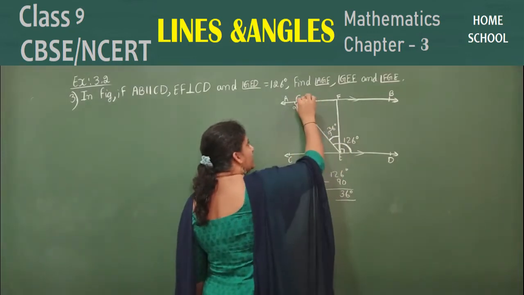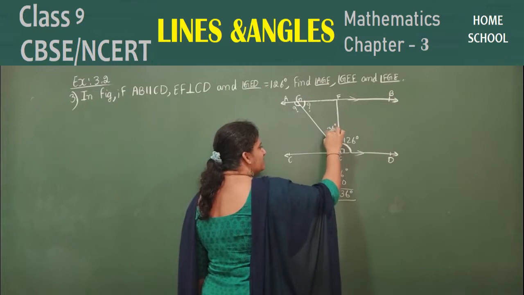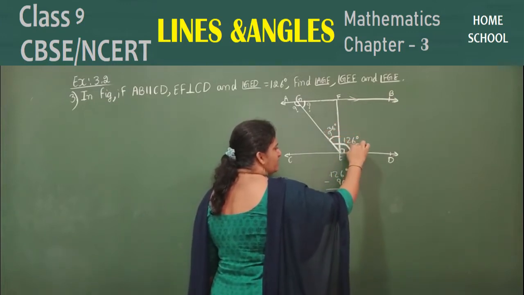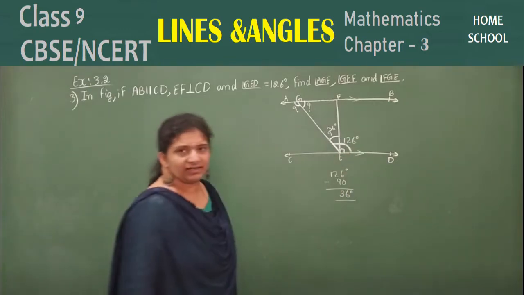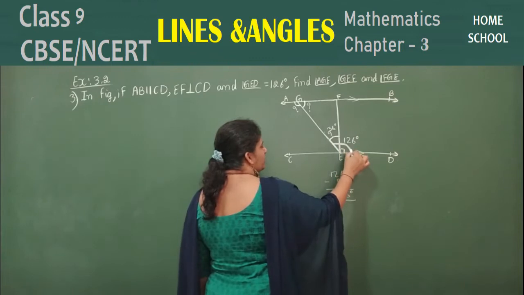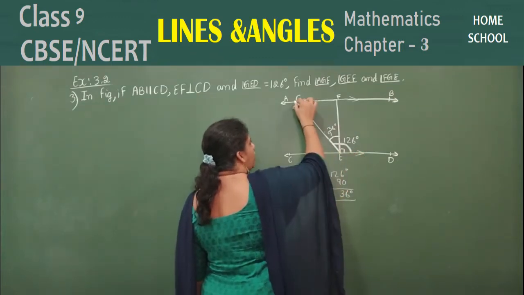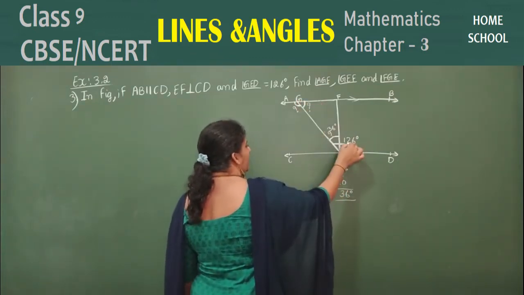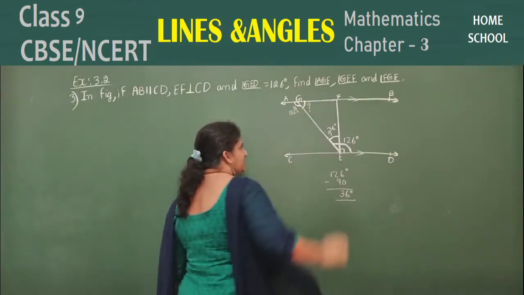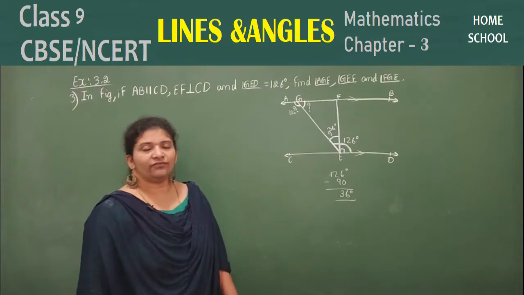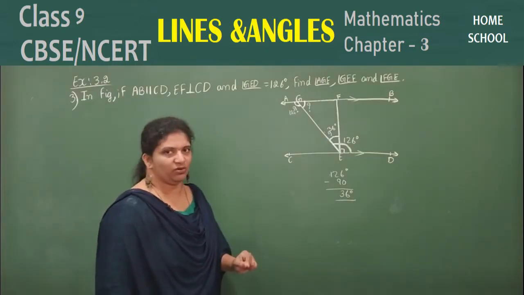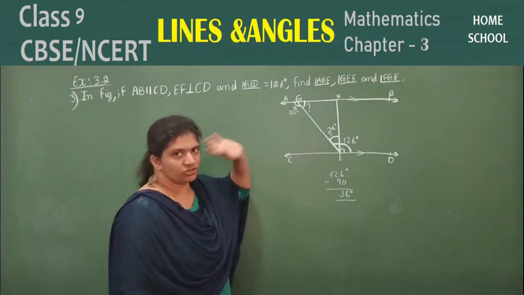So look here, children, in two parallel lines you can see a line. It makes the interior angles equal. So look here. This 126 is alternate to this angle. That makes 126, this also 126 degrees. According to that, if two lines are parallel, then their interior alternate angles are equal. Okay, second question also completed.